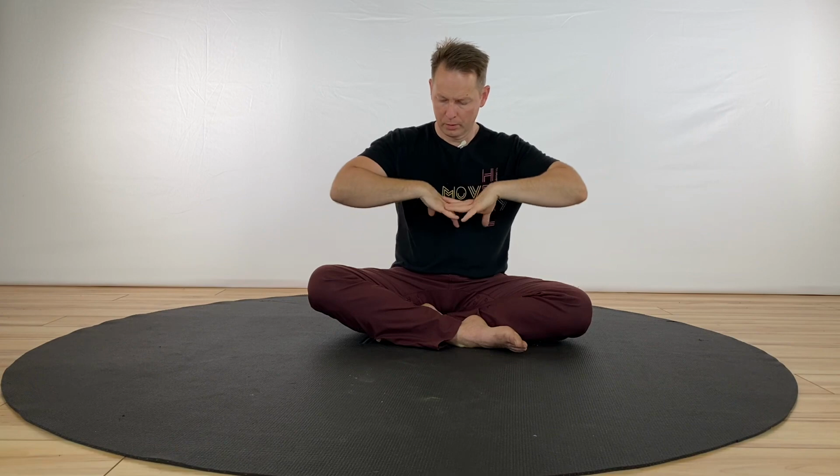You could get your elbows involved. It's actually a pleasurable movement to play with. And then maybe get some rhythm or some speed to it. Okay, and then let's go the other direction.